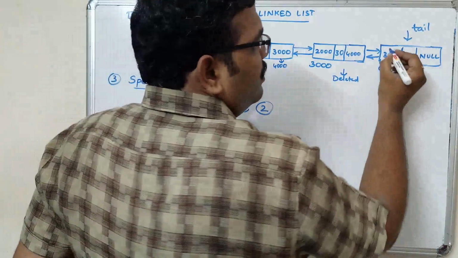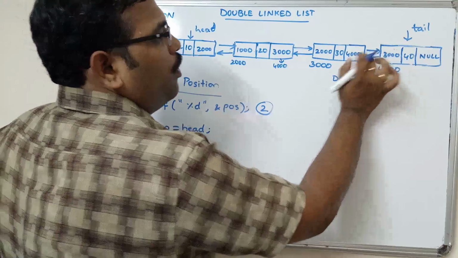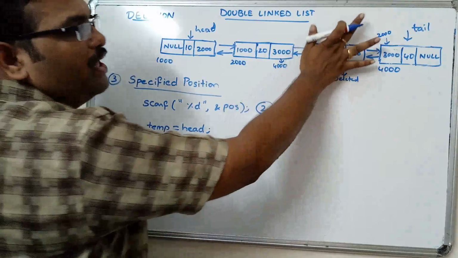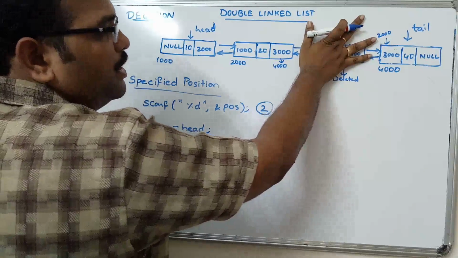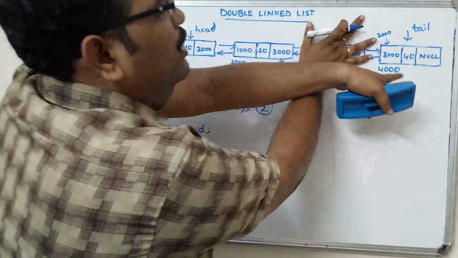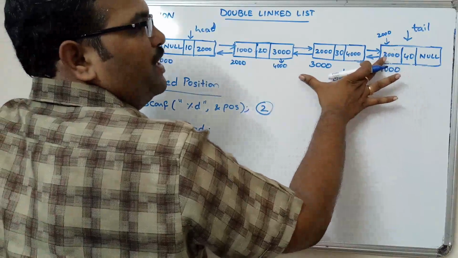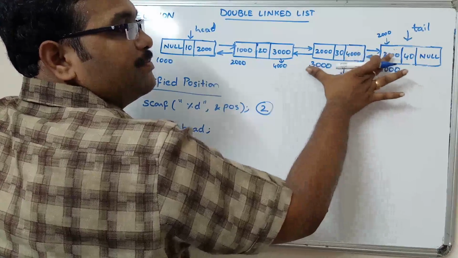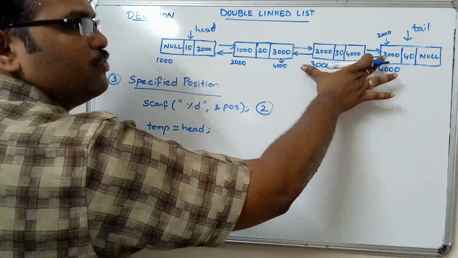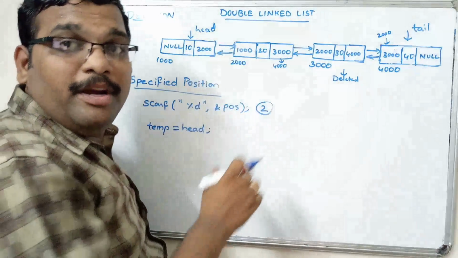And what about this one? It should hold 2000, because this is one. So if you delete this one in the absence of this, while 20 holds the address of next one, that means 4000, and 40 holds the address of previous one, that is 2000. Right. Now we need to change these two fields. Okay. Then automatically if you change these two fields, this field will be deleted, automatically disconnected.